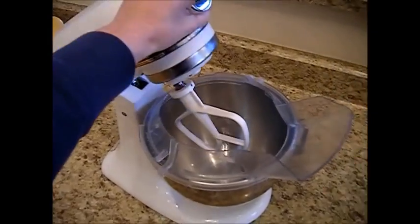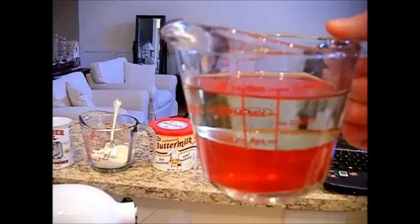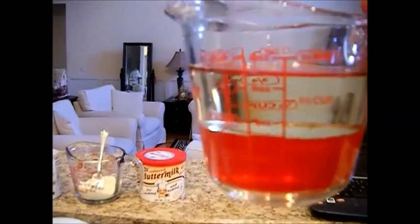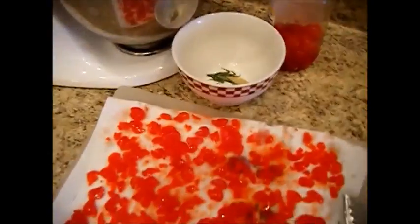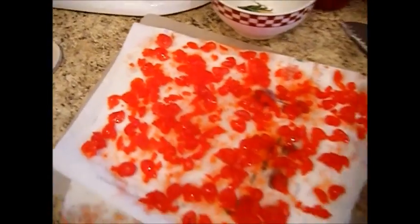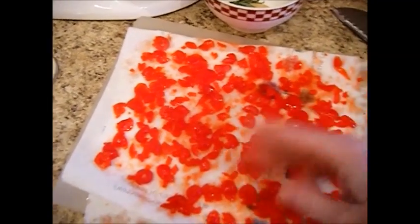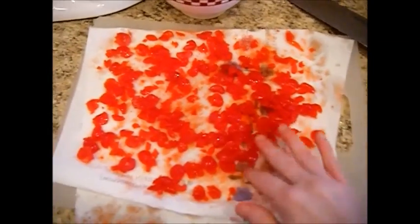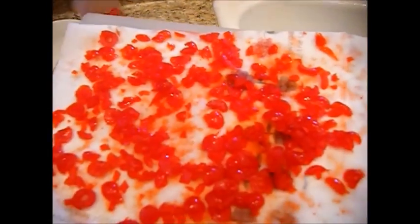Okay, now in our mixer we have added our splash guard here. We've poured our cherry juice inside of our vegetable or canola oil, and we've got enough here to make just a little less than 2 cups of liquid. And then here we've taken our cherries and sliced them, then diced them in different size pieces, and put them on a piece of paper towel to drain. Now we're just going to set this aside and let it drain for about 5 to 10 minutes.